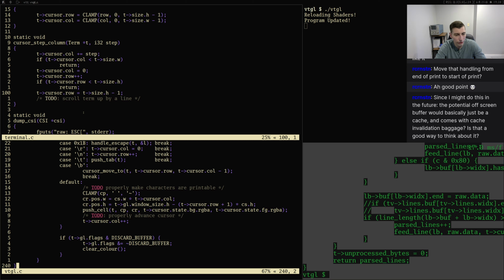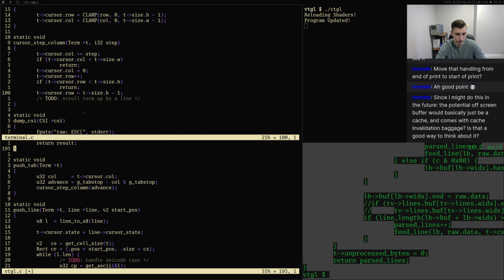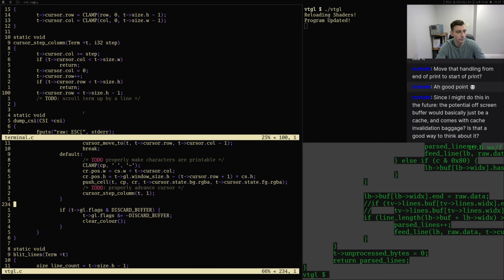And then here, cursor step column 1. Oops, I need to pass in the terminal pointer here as well. So let's see where this gets us.